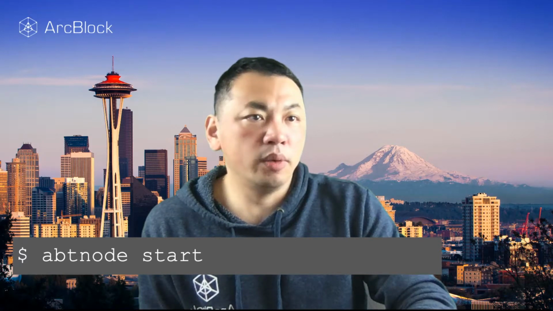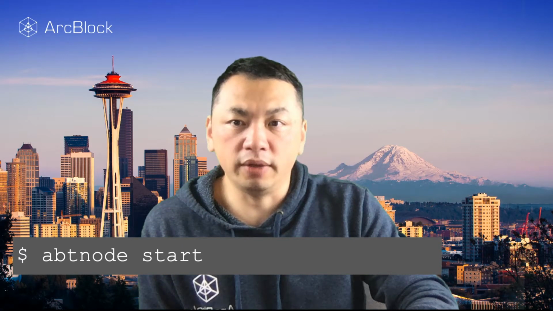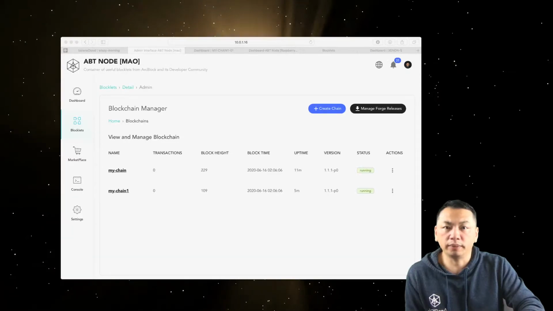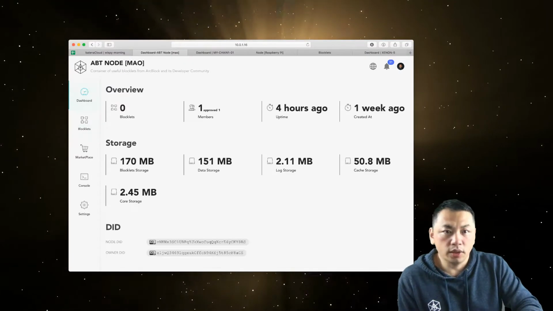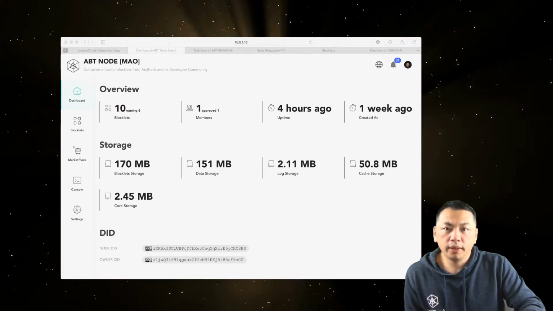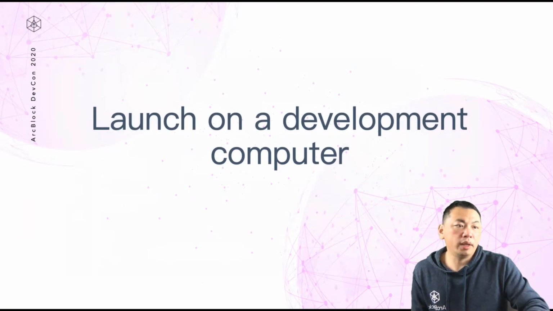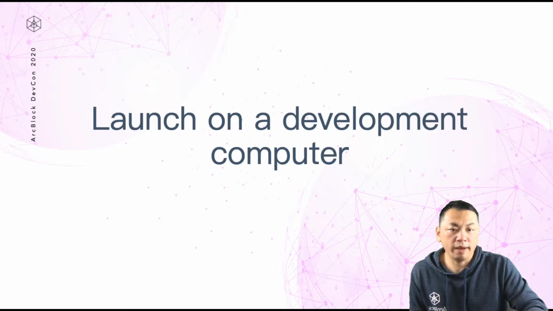Once you have started ABT node, you're going to have this web interface, and then you start from here. So launching the ABT node on the development computer is really easy. Just the one command line, you have it, and then you take over from the website.